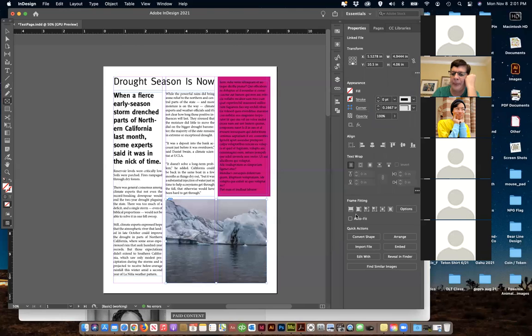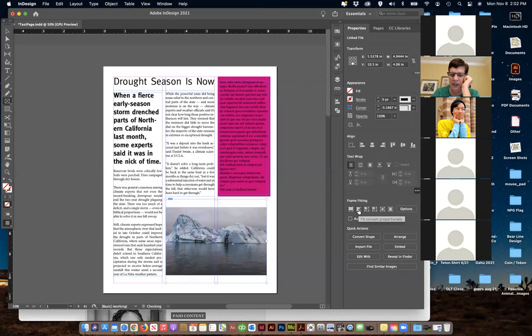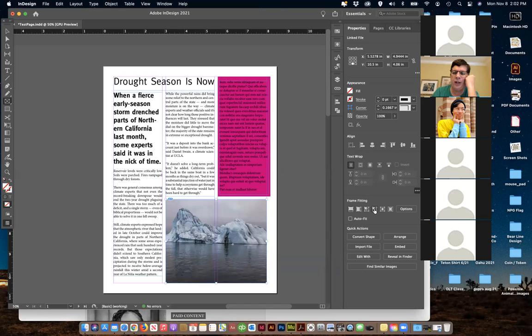So now we put the picture in, and then we get to some options down here for frame fitting. You can do auto fit. You can select these, and it'll resize. This one will fill the frame proportionally, so it fits it in no matter what. This will fit things proportionally, so it keeps the same perspective, meaning it's not stretching anything. This is stretching it up and down. This one's not going to show me the preview because it's there.